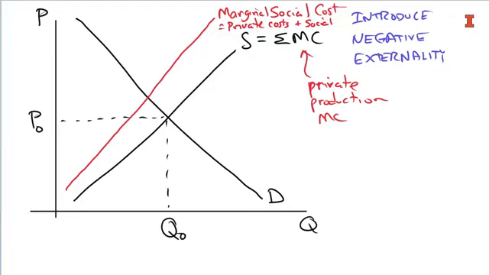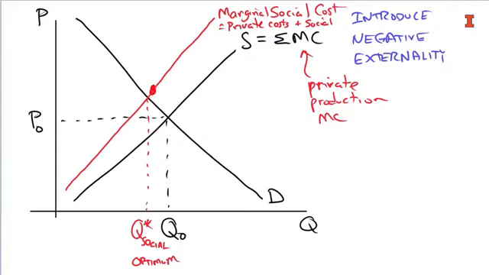What happens in a case like this is the benevolent dictator says, here's where we should stop — we'll call this Q star social optimum. We know this because past that output point, marginal real cost to society exceeds benefits. The firms don't care; they see benefits exceeding costs, so they keep producing more. But from society's point of view, when you add in pollution costs on top, the sum of all marginal costs — pollution plus production — is greater than value. The pie is getting smaller. Each time firms add an extra unit of production past that level, there's an excess of cost greater than value. They don't see those costs — the stuff goes out of their smokestack, and it's gone.